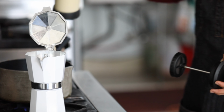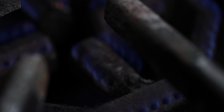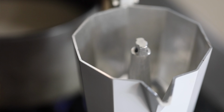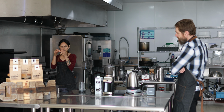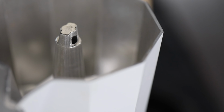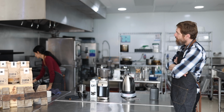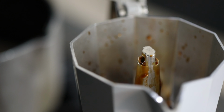So the real finesse here, Valerie, is that you're trying to get the water hot enough so that it percolates and brews, but not so hot that it rushes through and boils the coffee off, right? Right. Don't want to cook the coffee. So when it's getting ready to come up through the valve, it's going to make almost a bubbling sound, and then you'll see the coffee slowly rise out and just seep down on the sides of this wall. Okay. You'll see the steam start to come up a little bit quicker. A little longer than a few minutes later. So we got a little gurgling. Looks like we got our first little bit of coffee coming up and over.